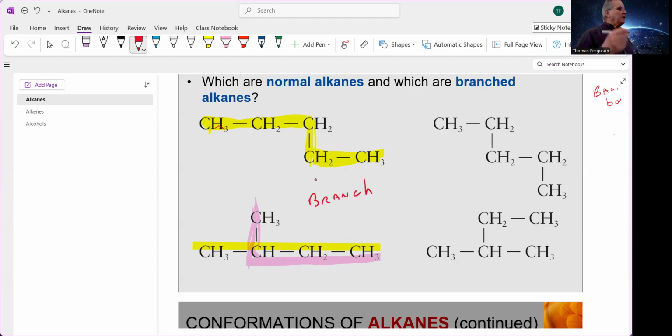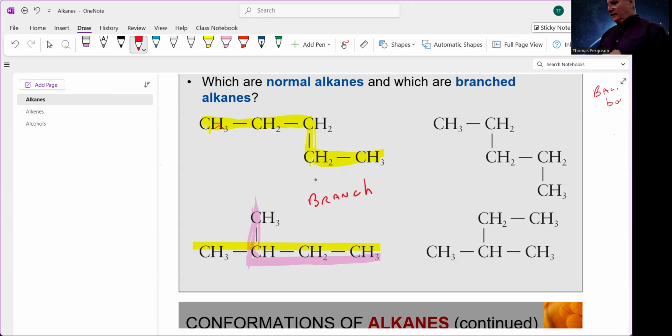So branches are carbons off the backbone. What is the purpose of identifying the backbone? That'll be part of naming. There are three parts to naming. The middle part of naming is how long is the backbone? So you have to identify the backbone. And number two, how many carbons does it contain? That'll be like di, tri, meta, tetra, penta, refer to that. That's why you have to identify the backbone.